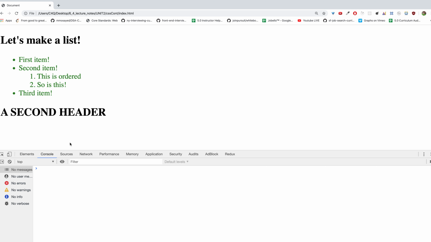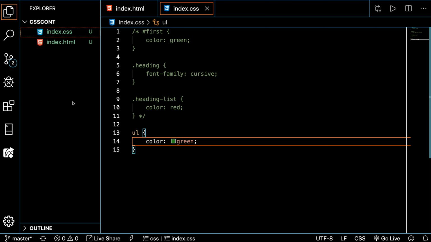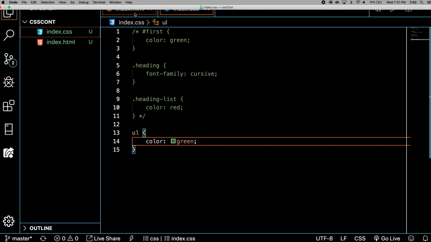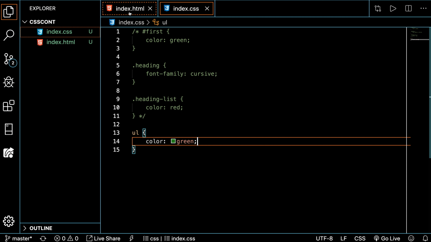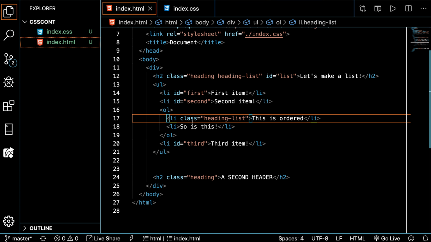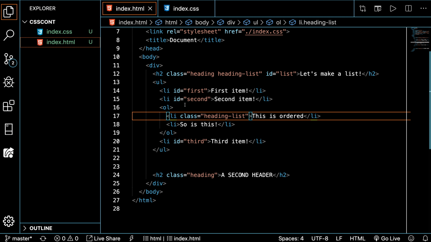All of the elements inside of the UL, including, let's see if I can get back to the HTML, including this OL, this ordered list, which is made up of LIs.